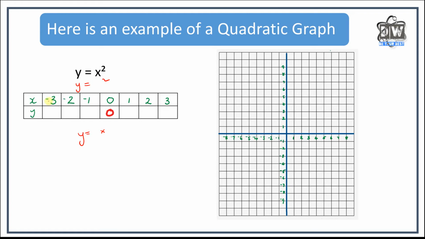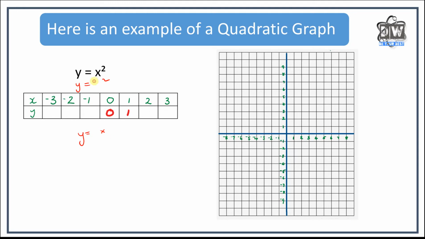Now, I could have started on any of these numbers. I started on 0 because it's nice and easy, isn't it? Let's go with 1 though, because that's probably nice and easy as well. So that's just saying, what's 1 squared? What's 1 times 1? Hopefully we know that's 1. And then we're going to move up in the positives again because they're nice and easy. Okay, and we're going to go with 2.